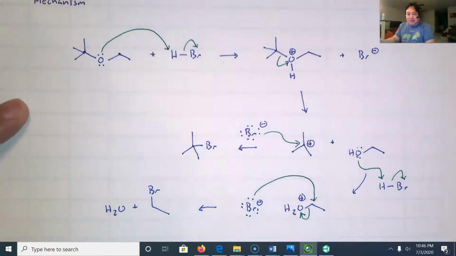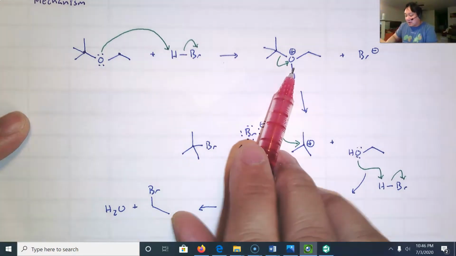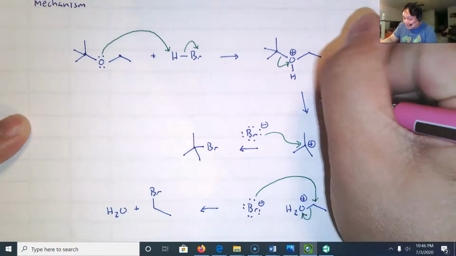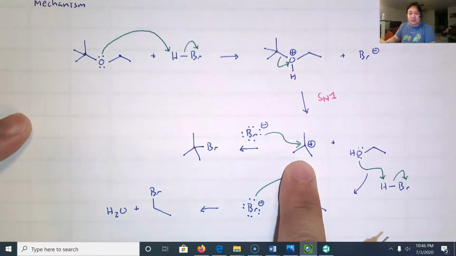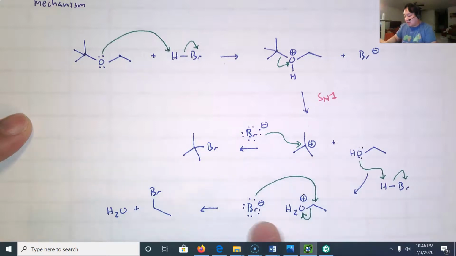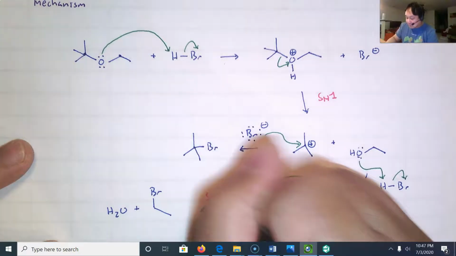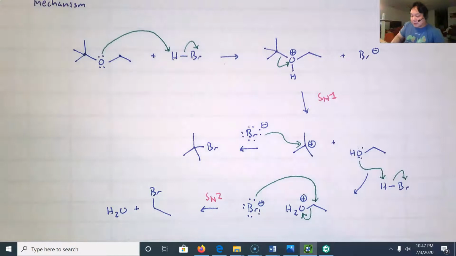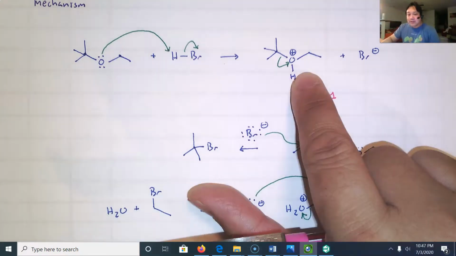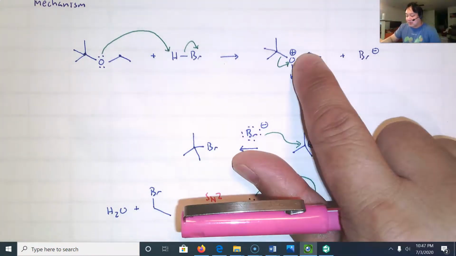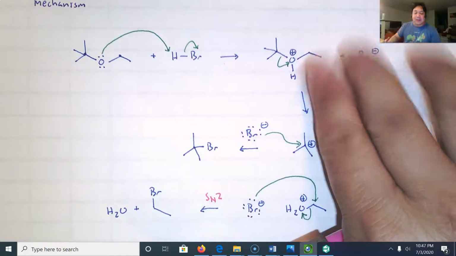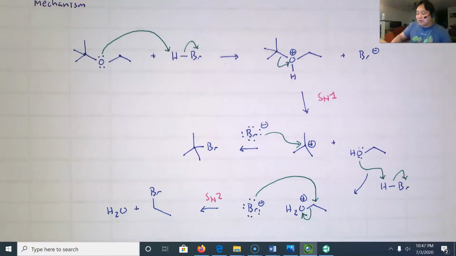If you think about what's really happening here, that leaving group left on its own, so this is an SN1 process that gave us a tertiary carbocation. But over here, the nucleophile attacked to kick out the leaving group. This is an SN2 process. So we're doing two processes because we're cleaving these two bonds. It really doesn't matter to me if you did the SN2 first. How would you do the SN2 first? You would have the Br attack this carbon and kick out the group on the left. Again, it doesn't matter to me which one you cleave first when you draw the mechanism.